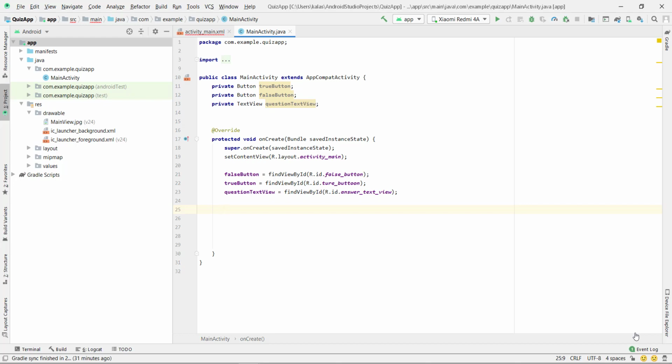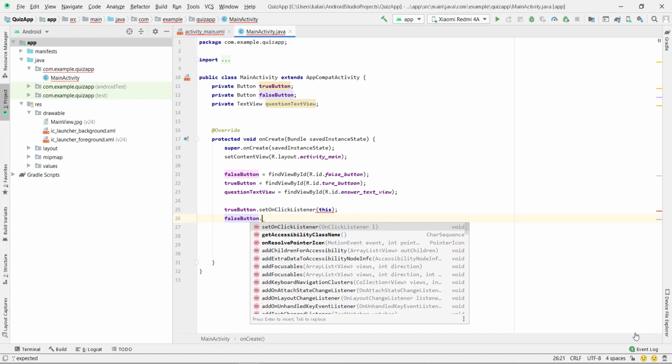For that, true button dot setOnClickListener, then this. Then for the false button, false button dot setOnClickListener, then this.